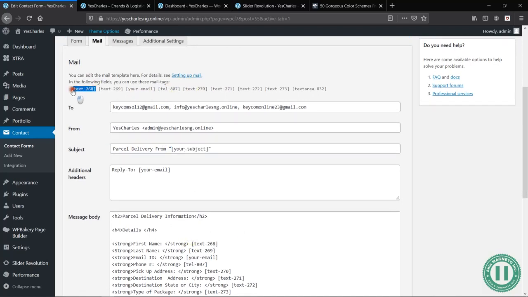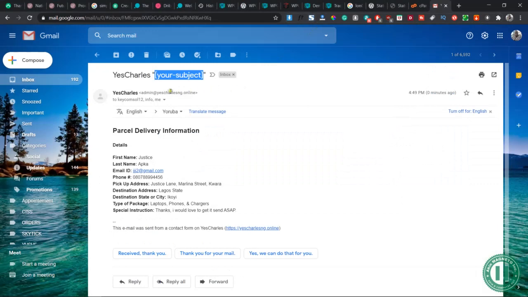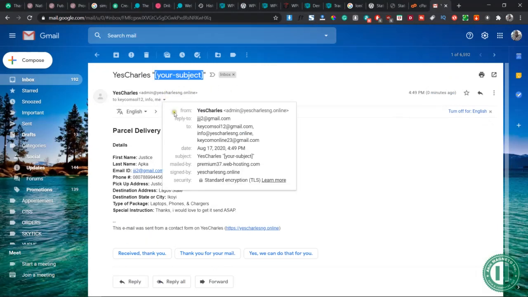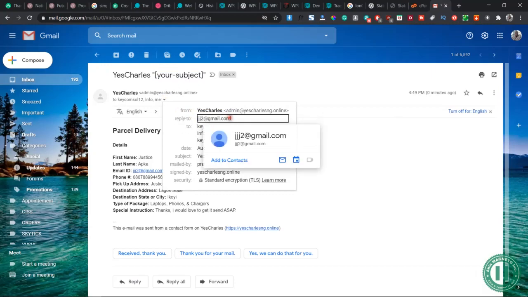Now the first name, good, copy or replace. You can say from first name. And you can reply back to the person's email. Let's assume this email exists. When you see reply to, you can see the email we used right here. So that's how it works.